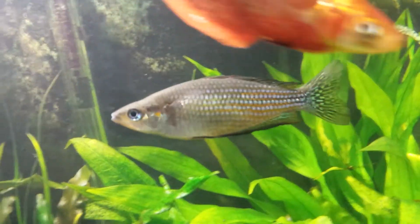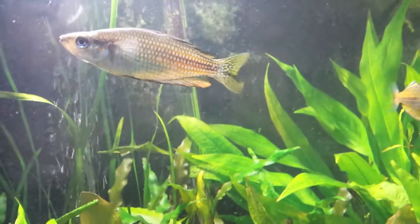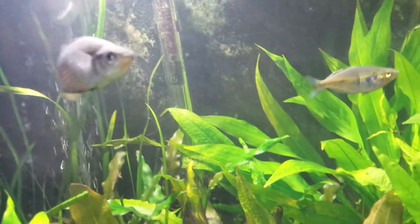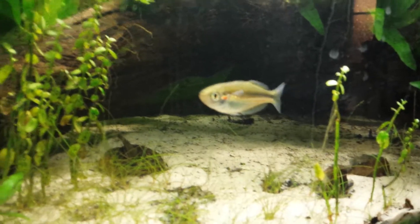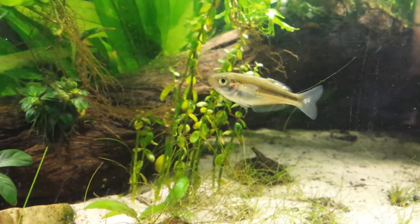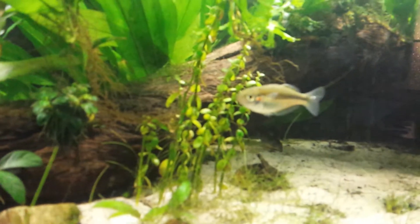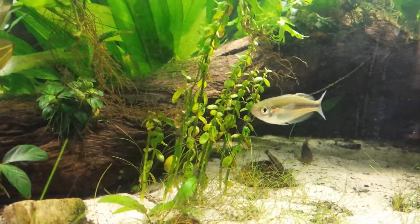It's going to leave his girl here alone, so I'm not sure what I'm going to do about her, because you generally want rainbows in pairs. But with him gone it opens up space for more fish, so what I'm going to do is go buy this girl here a dude. This is a female crimson spotted rainbow, so I'm going to go find her a male so she can pair up.